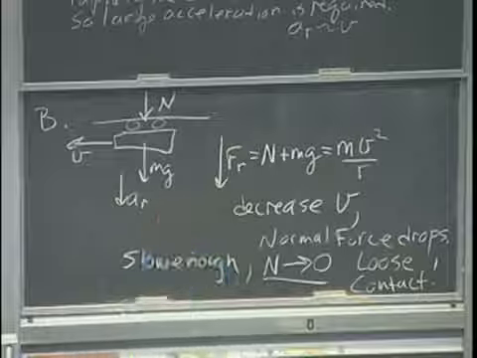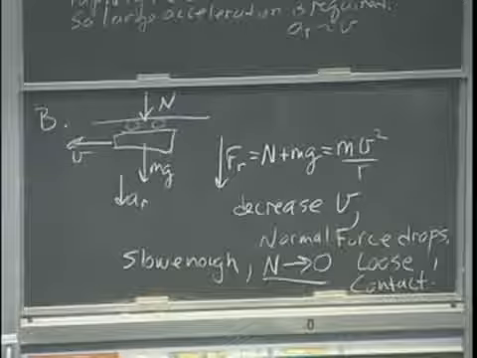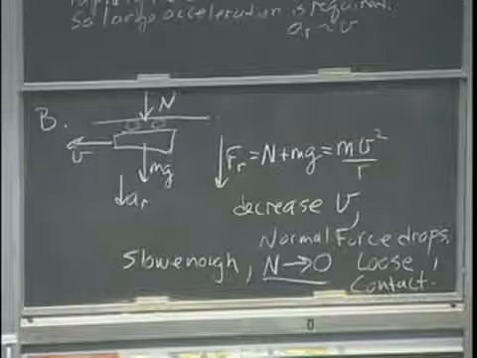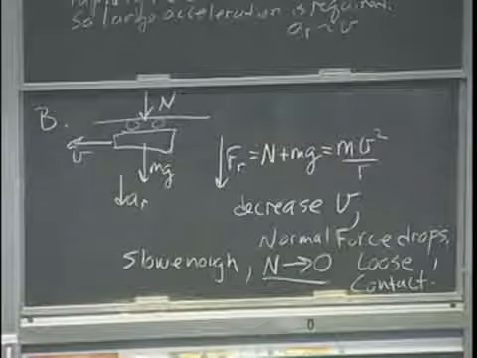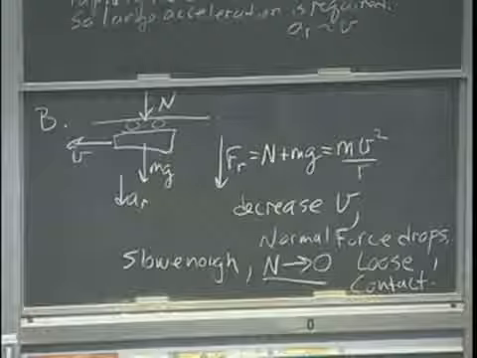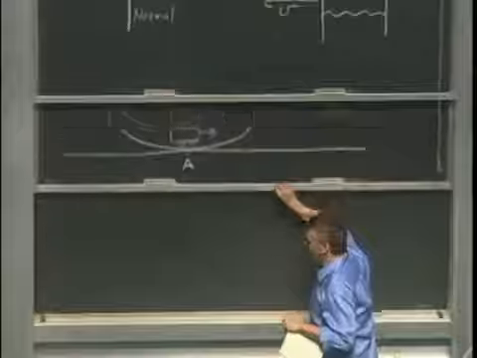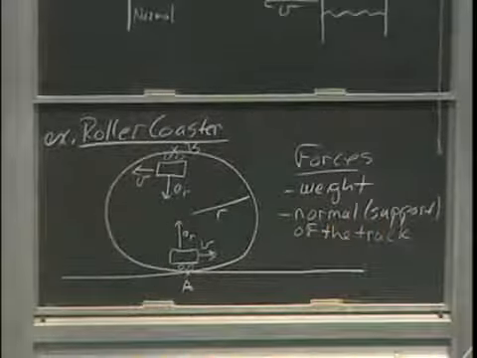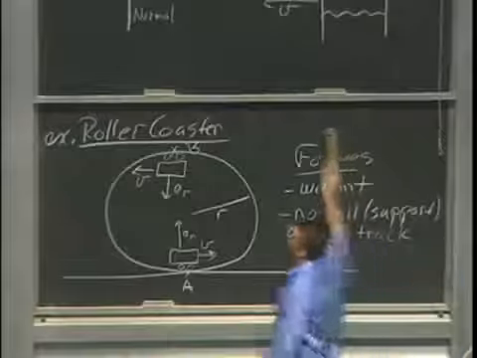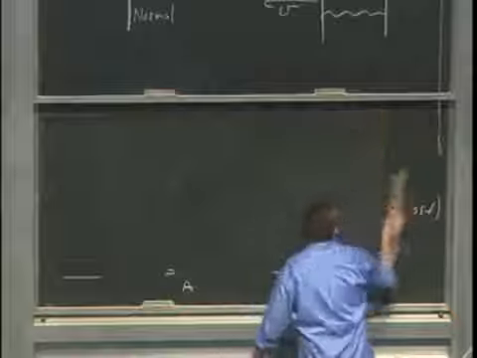Okay, so let's talk about another example, which is a very important example, which are highway curves. So when you go around a curve in a highway, you might not know it, but you are usually doing some sort of circular motion. If you're going around at a constant speed, you're doing uniform circular motion. So let's draw a picture of that so we all know what I'm talking about.